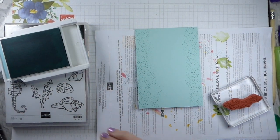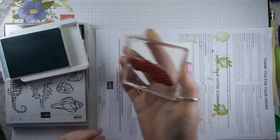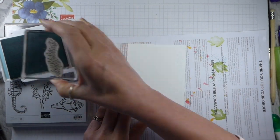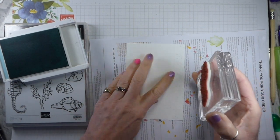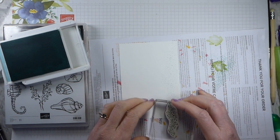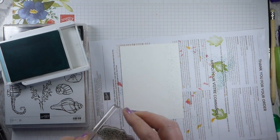Now, while I have got the ink and the stamp out, I need a liner. So for the liner, I'm going to stamp off, but still come down the side of my card, but I just want it slightly paler. And I am going to come in again and just fill in those slightly blank areas.